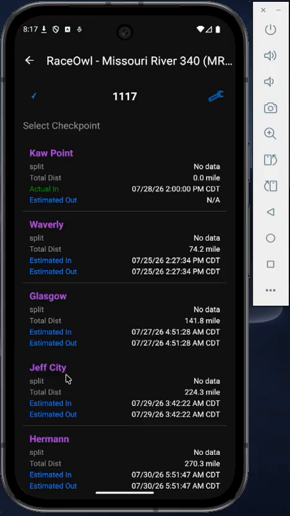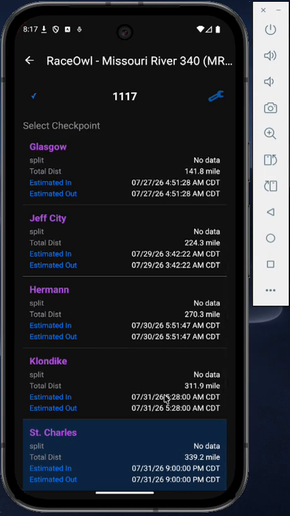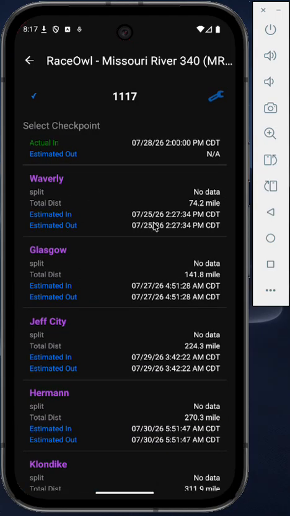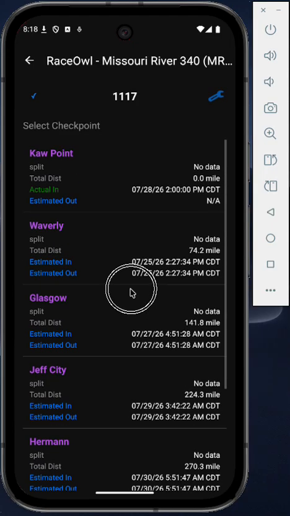Again, as you get further downstream, this time is going to be more inaccurate. You don't know when the people are going to pull over and take a nap. You don't know if they sped up or slowed down, but the ones that are close to them should be pretty accurate. As usually, the statistics show within about 5 minutes of their arrival. So if you're waiting for them, I would say you want to get there, give them some time. They're going to speed up or slow down. So I would be there at least 15, probably to start with, at least a half hour or so early, just to catch them. Don't miss them.